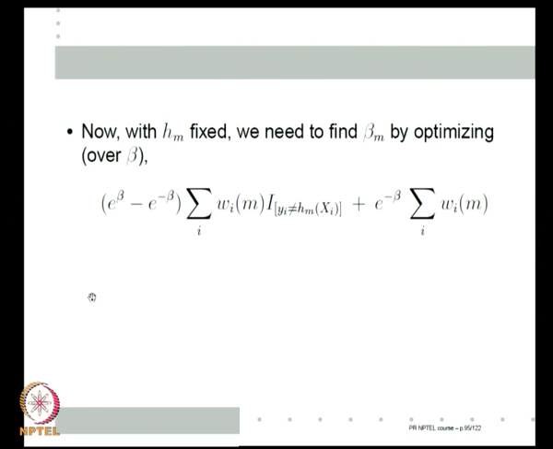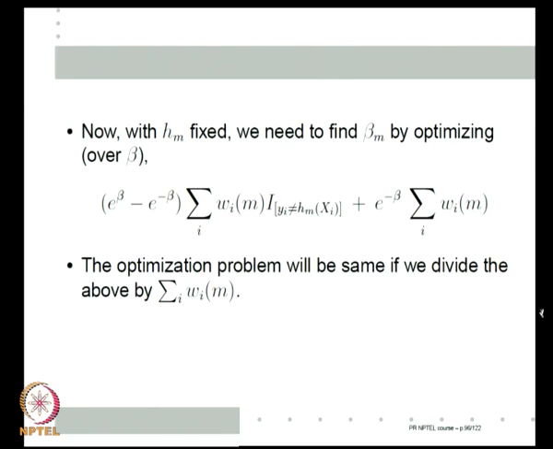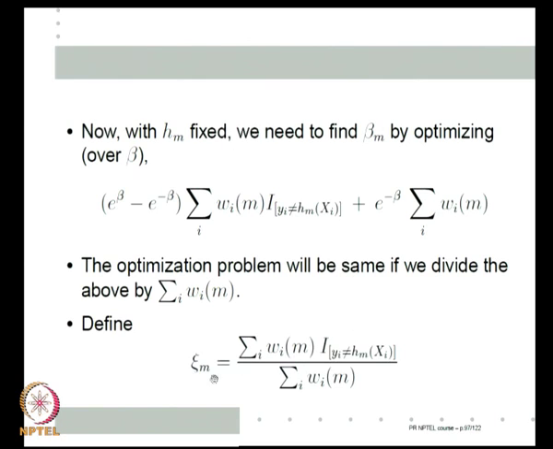Okay. So, to make it simpler, let us remember that the summation over i of w_i^m will be a constant. See, the w_i^m are defined to be exponential of minus y_i f_{m-1}(x_i). So, the exponential of something is always positive. So, these weights are all positive. So, the sum of weights will be positive. So, if I just multiply this entire objective function by a positive constant, it does not change the optimization. So, the optimization problem will be the same if we divide it by this. If we divide it, we get here the summation over i of w_i^m indicator y_i not equal to h_m(x_i), whole divided by the summation over i of w_i^m, we will give some name to it, we will call it J_m.